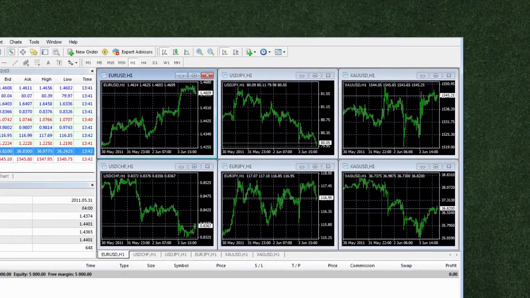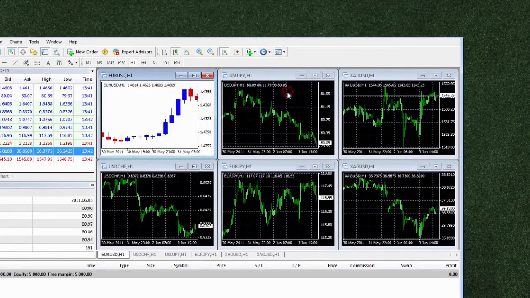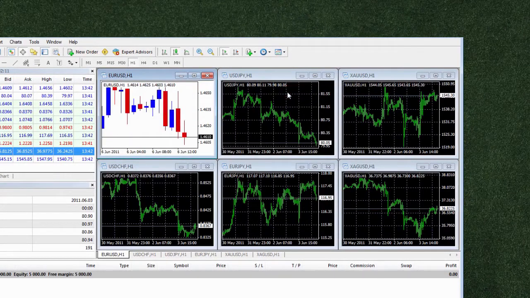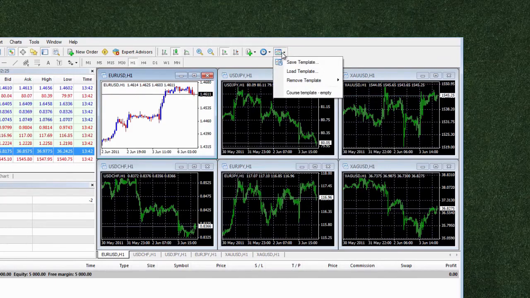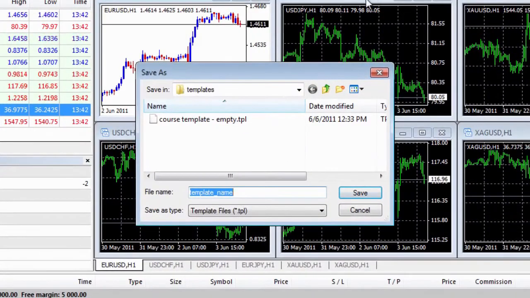By using the template drop-down command, we're gonna select our new template for all the charts, starting with the euro. The only other change we want to make on the euro chart is to zoom out, let's say by 3 zoom clicks. Again, as a trick to avoid even repeating the zooming process, we can go back to our template menu, click Save Template again, select our template and save over the template.